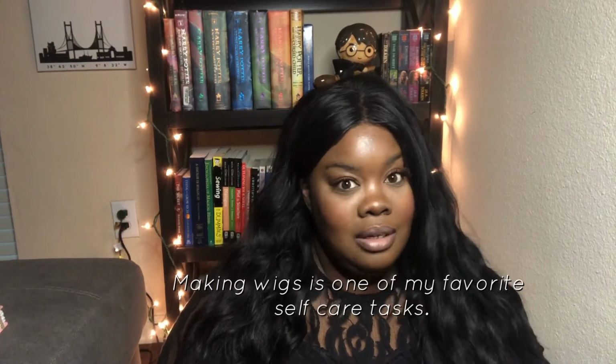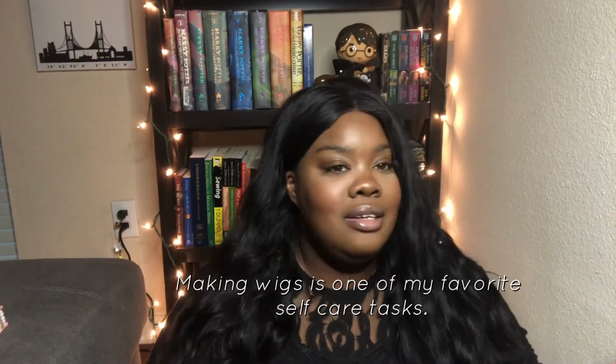But yeah, so I made another wig. I think I told you guys in my last video that I was going to make another wig, and I did. So this hair is the same as the last one. The only difference is a different color, one color, not this random streak in the front that I don't like. I know that that's very popular, and I still love that wig, I really do. And for some reason I feel like that hair is much fuller than this one. I'm not really sure why, but that hair feels much fuller than this hair. This hair feels softer for some reason than that hair does. I'm not sure why, but I love this hair, and I'm really trying to get my hands on the organic body wave hair.